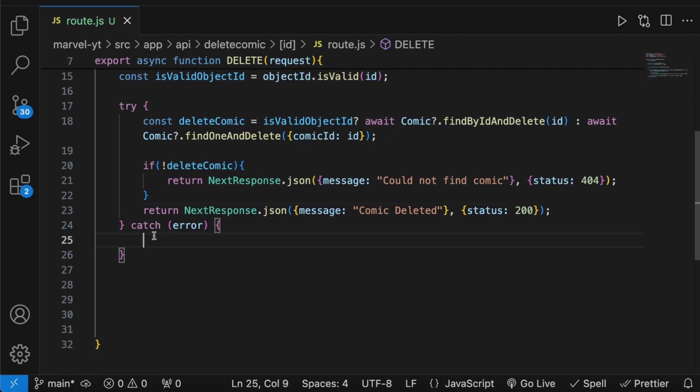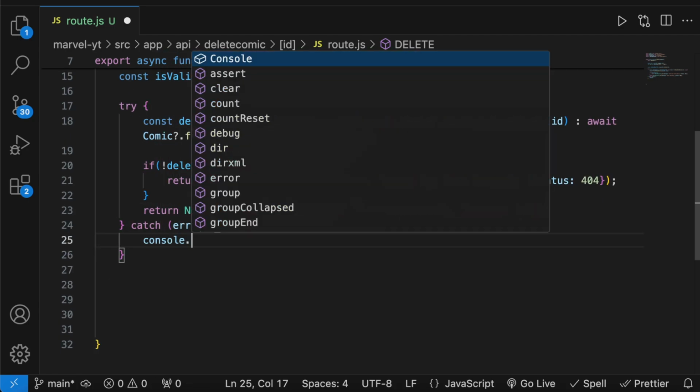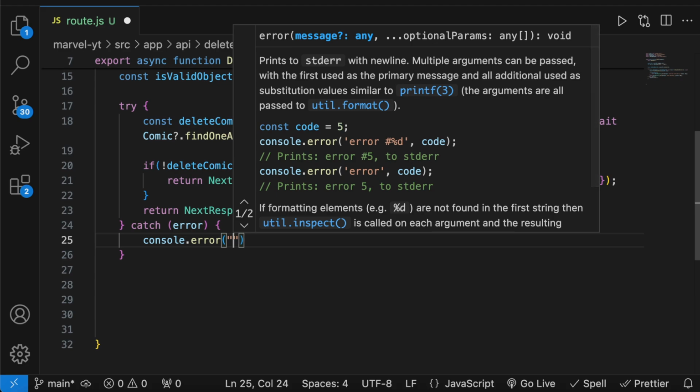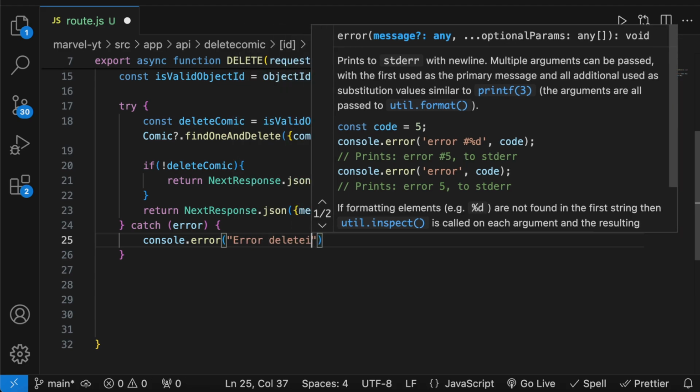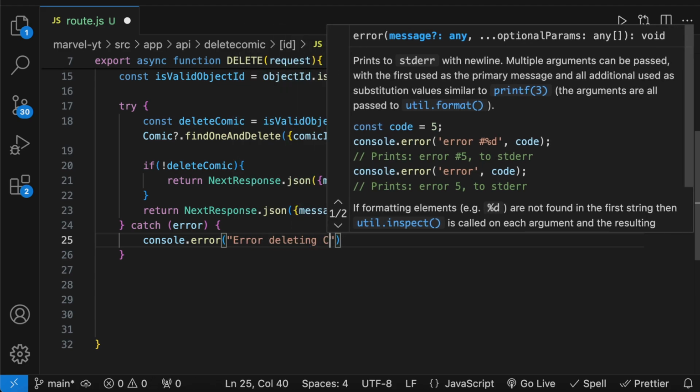So now for the error, it's going to be the same thing. So console.error, and then here it's going to be error deleting comic. There we go. This is going to be error.